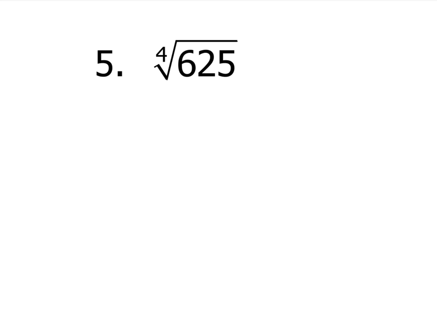Now on number 5, this is the first time we've seen a number besides 2 on the outside of our radical. We have a 4 right here, and that tells me that I want groups of 4 when I'm breaking my number down. If I look at 625, I want to think of two numbers that multiply together to make 625. You don't have your calculators, and when you're done with this, we're going to fill out the perfect squares chart that the sub is going to pass out to you. But we have to think about what times what is going to make this.